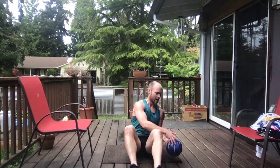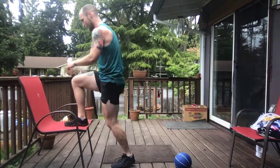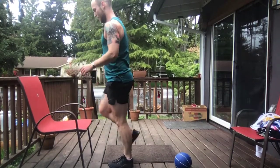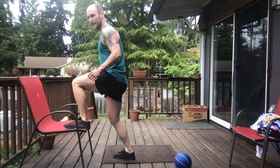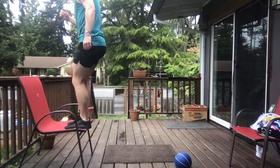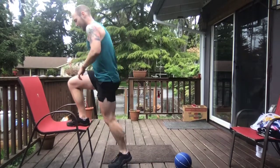8, 9, and 10. Back in those step ups, 10 on each leg. This should help those quads start feeling solid. And if you can get those arms in there, it's more fun, a little bit more aerobic capacity. Who doesn't like to add to their aerobic capacity?